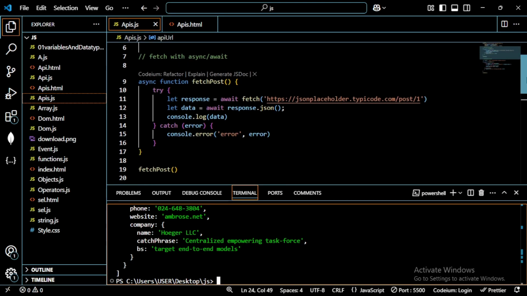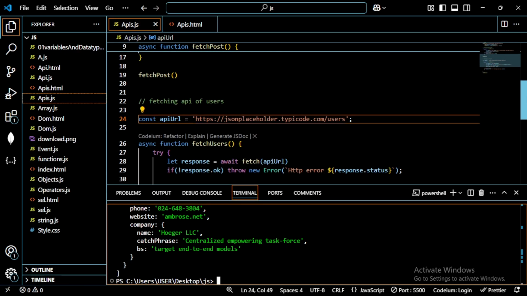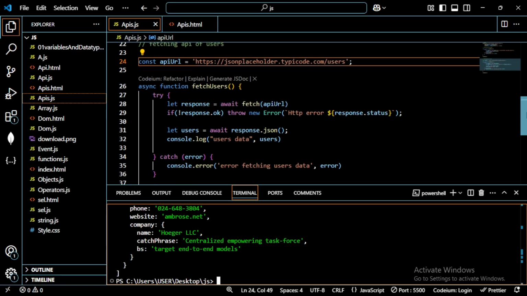The first one, where we used .catch, is advisable to use, but we can't use it if we are trying to fetch more than one API. So in this case, this fetch async await function, you can use it to fetch more APIs. It allows your code to be neat, manageable and readable. So that's why async await is still applicable to use. So let's see if we can do another example.